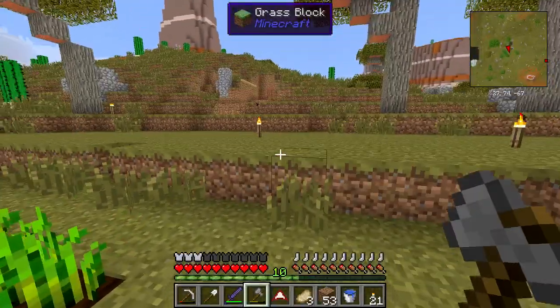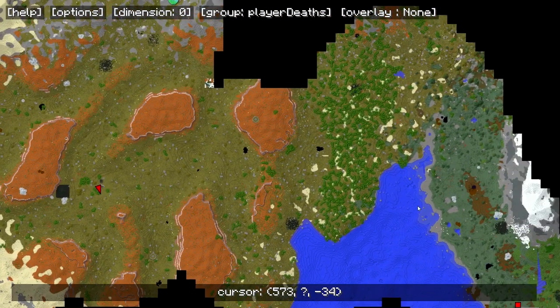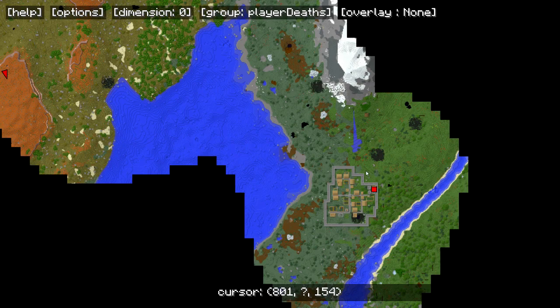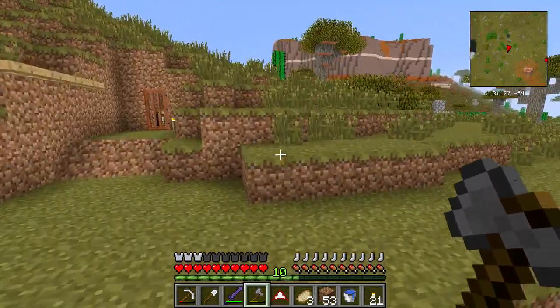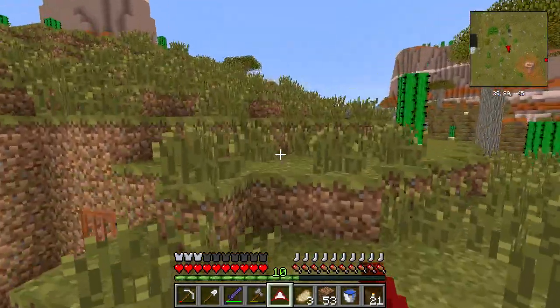I kind of found a village. I guess we'll see. I'll pull up my map here. I want to go and actually show this to you. If we go over here, there's this big village. And this is something else that one of the mods adds. I'm not 100% sure which one it is, but it adds larger villages with walls around them. So why don't we go over there and take a look, and I will show you guys.